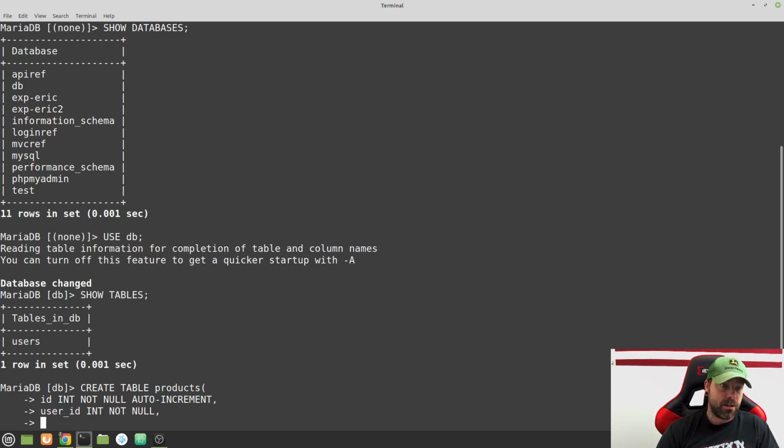We would normally have another table that held all the information about a product, and then we'd have this table that would be like a related table or a reference table that would, when someone purchased that product, just enter a row. But instead, I think what we're going to do is just give this product a name, and this name will be a varchar, or variable character, and we'll just go ahead and do 255 for the size on that.